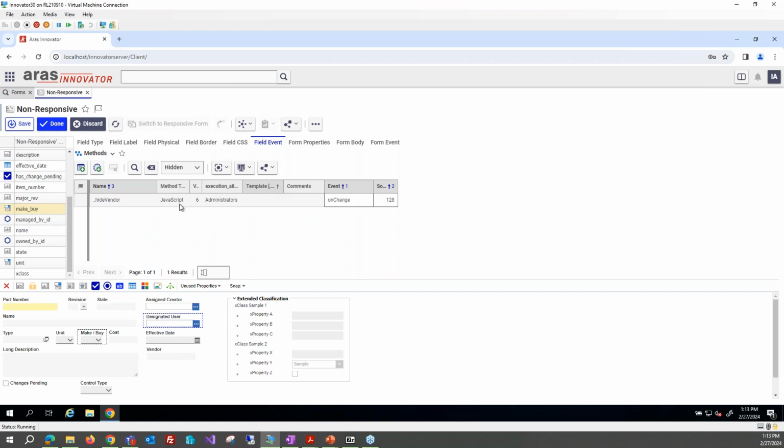So when that field changes, I have written a pretty simple JavaScript method here to specify the behavior of that field. So when make buy is set to make, we want that vendor field to be hidden, else it's going to be visible.